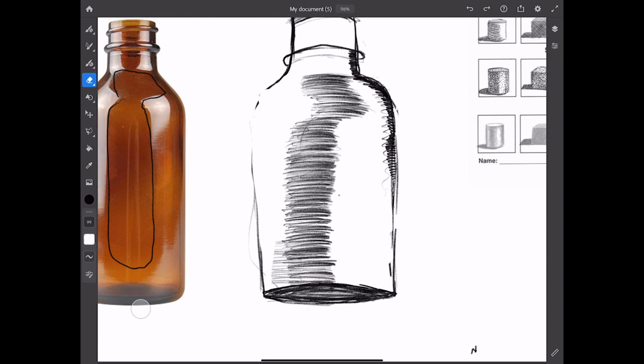I'm actually going to go in and just clean up some of my lines here from sketching. Just a little bit.